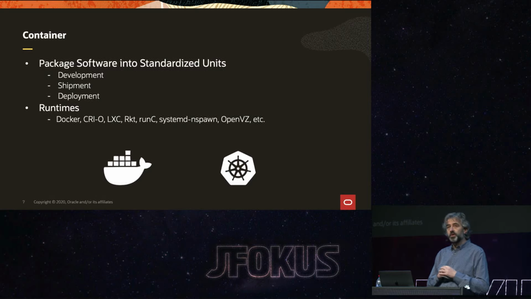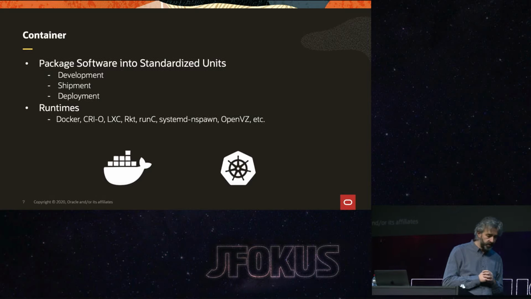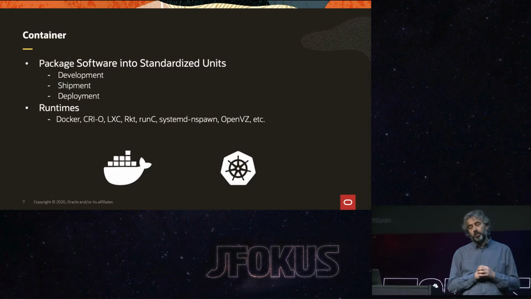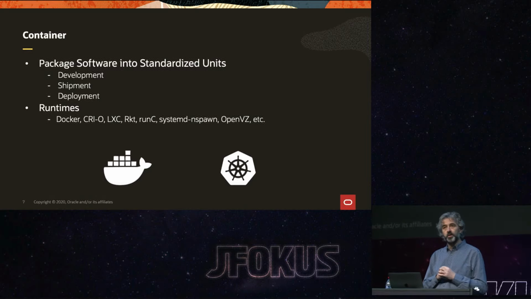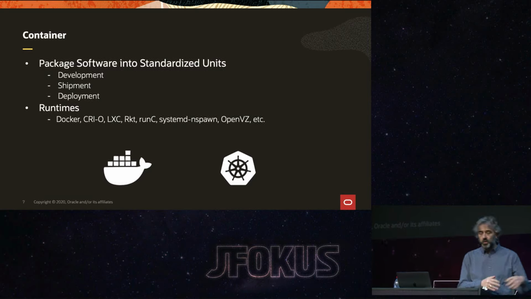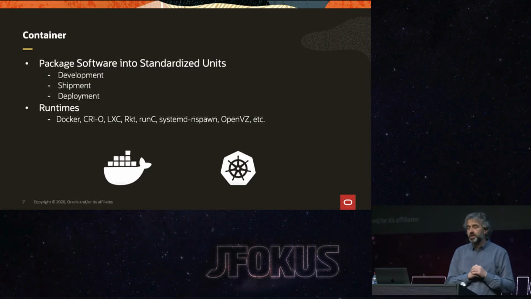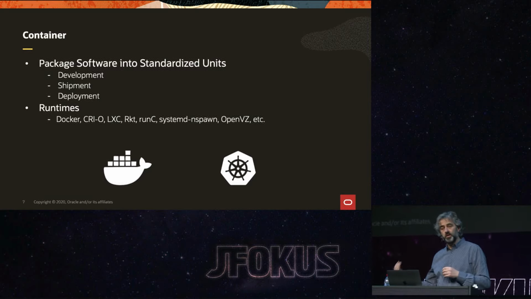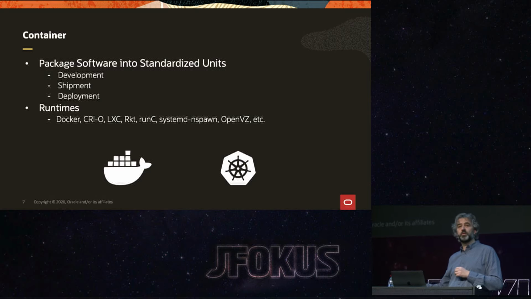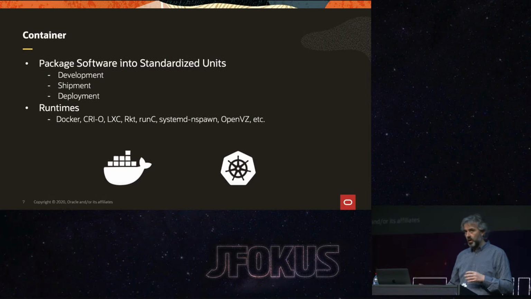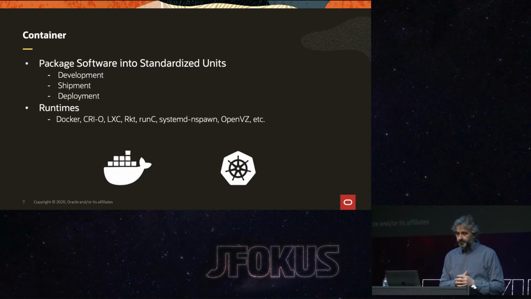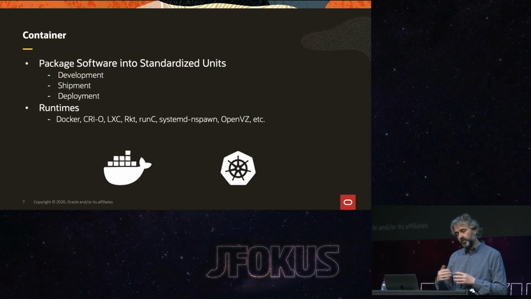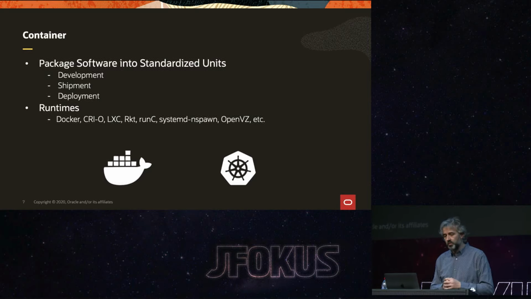There are multiple container runtimes. What I'm going to discuss today applies to Linux container runtimes that are based on cgroups and namespaces. Containers leverage some of the Linux kernel facilities, such as cgroups, namespaces, also union file systems, and so on. Whatever we're going to discuss today applies to any container runtime that is using cgroups and namespaces. I'm going to use Docker for my demo, but it will also work with different runtimes.